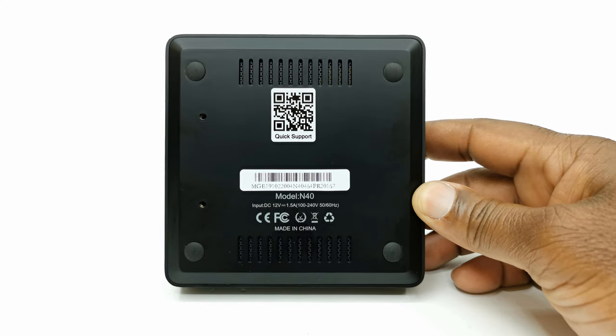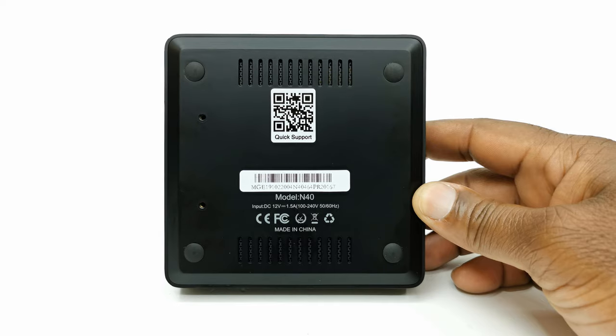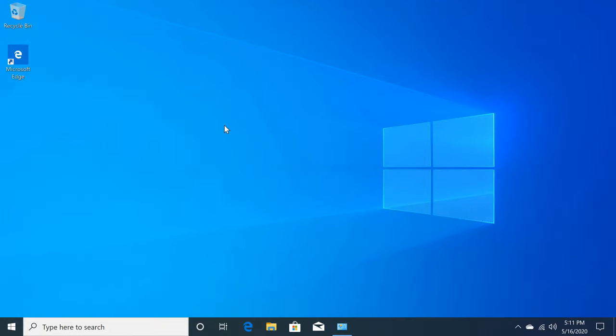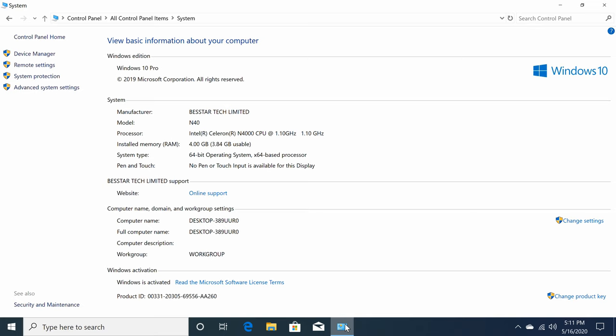I will now connect this to my 4K TV that I will be using as a monitor for this review and continue. So I'm all set and I've already completed the Windows startup wizard. And here we are at the Windows desktop, and let's look at its system information.